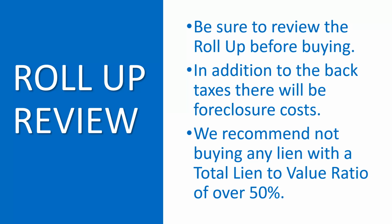If it's something that you need to do, especially when you're looking at buying potential liens, it's also something that's easy to check for and to be sure of. We just need to basically make sure the properties that we pick up have good value, and that it's not going to cost us more to foreclose on them than it's worth as an investment. And that's really what we're checking here with the roll-up. A lot of times we won't want to buy tax liens that are 25 to 30% of the property's value when it's all combined.